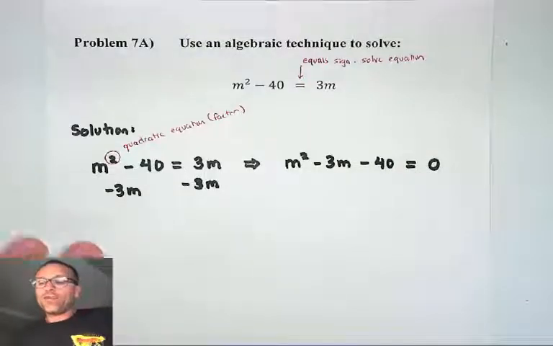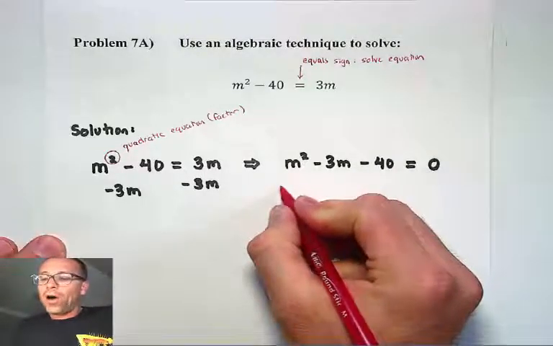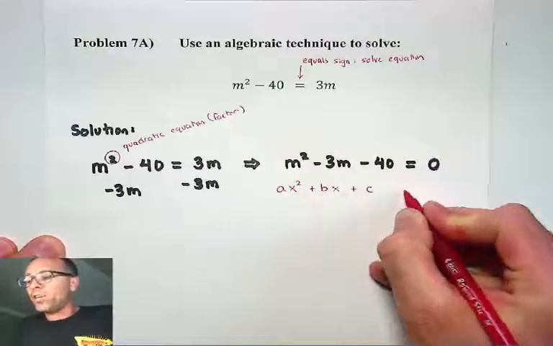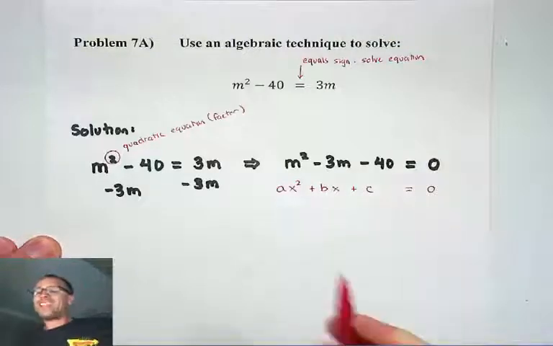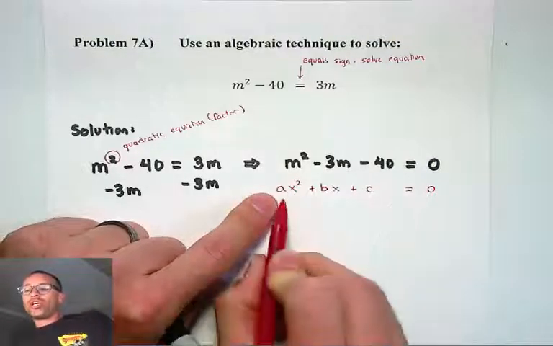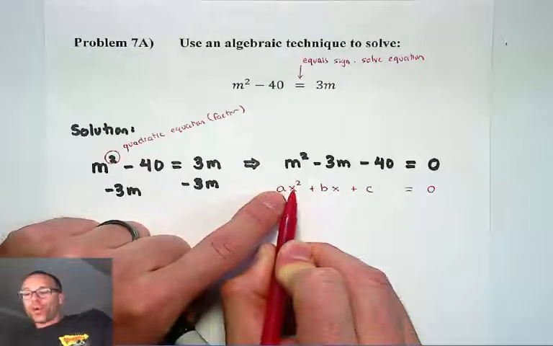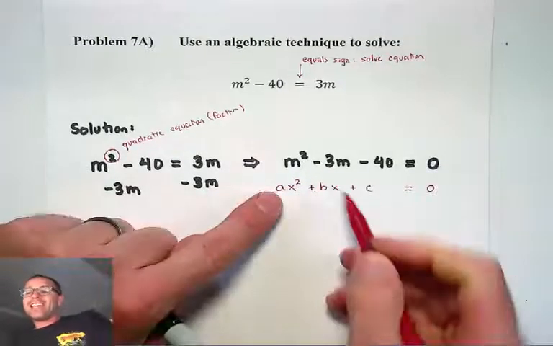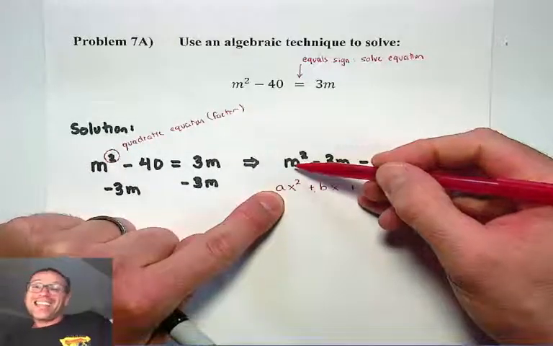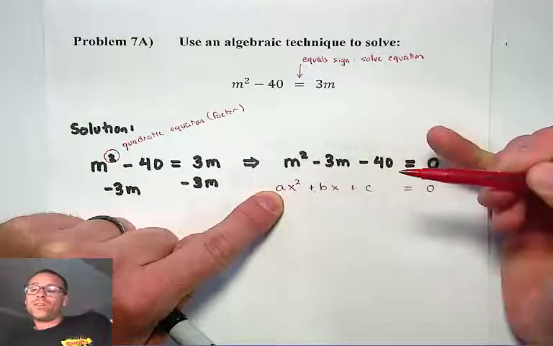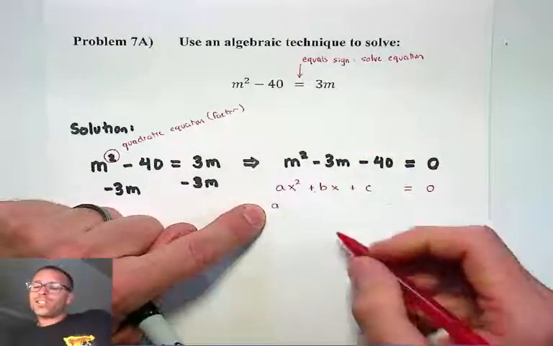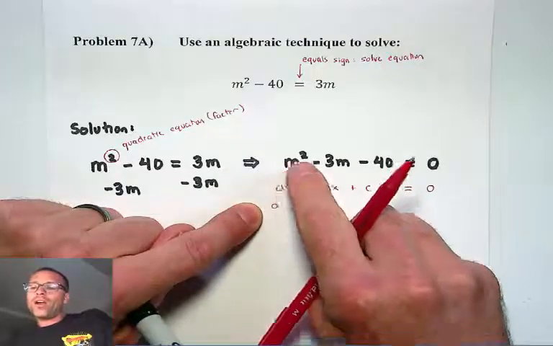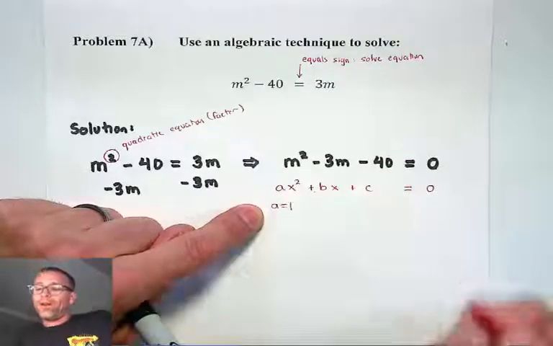And this is where I like to really encourage my students to go out on a limb and do a little bit of extra work because it pays off in the long run. In particular, we recall that the standard form of a quadratic equation has this a in front of the squared term, the b in front of the linear term, and the c constant. Well, in this case, the variable is not x, it's m, so that's a little bit confusing. But we ain't tripping. We're going to tell our teacher, you can't fool us, son. I got this.